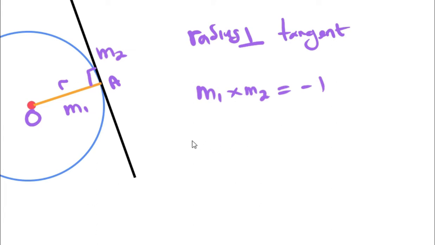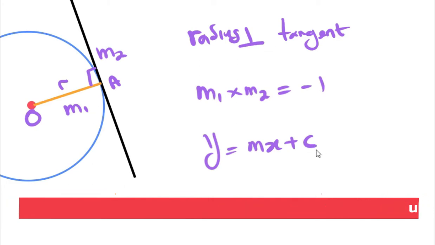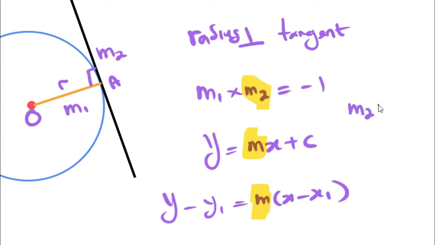The first thing I said about a tangent is that a tangent is a straight line. And what we need to understand is that the equation of a straight line looks like this: y is equal to mx plus c, right? We could also rewrite it like this, depending on what we're given: y minus y1 is equal to m open bracket x minus x1. And you need to understand that the gradient I'm going to substitute here, this m, would be the m2 that you calculate from this one over here. So if you want to do some calculations, m2 would actually be -1 over m1.